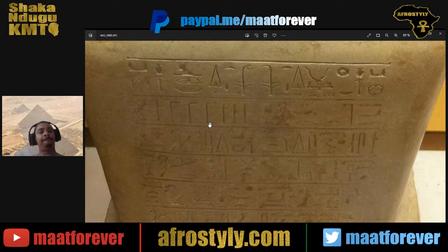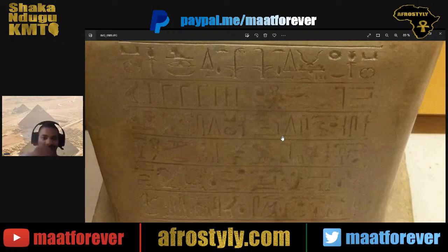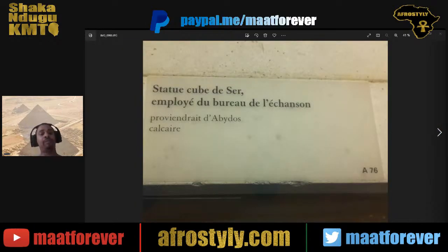Now I don't know what this was or what this is, but this is Necheru, and then we have Imi, and then it looks like the chisel, but I'm not really sure. And as you can see, the bottom is not easy to distinguish really. Here we have Het Nebet, Neferet Wabet, NKN, and then something. But for the most part, it's not very easy. So we have a lot of artifacts with glyphs, where the glyphs will appear way clearer.